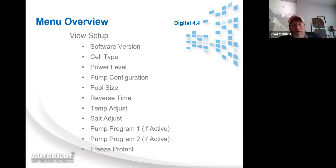View setup. View setup is just a way for you to check and see exactly how the unit's been programmed. There's some stuff in there that you'll probably never use, like version software and any of that, but it'll tell you what the cell type is programmed for, power level, pump configuration, pool size, reverse time, time adjustment, salt adjustment, or I'm sorry, temp adjustment or salt adjustment. This is if you've ever used the unit in maintenance menu or through factory menu and did a salt adjustment to calibrate salt or temperature. Pump program 1 and pump program 2 and freeze protect.